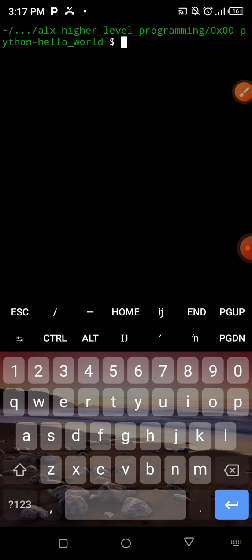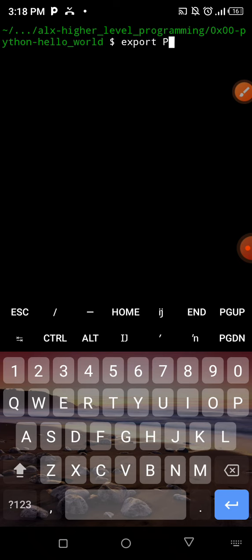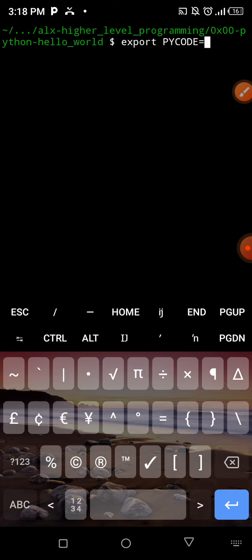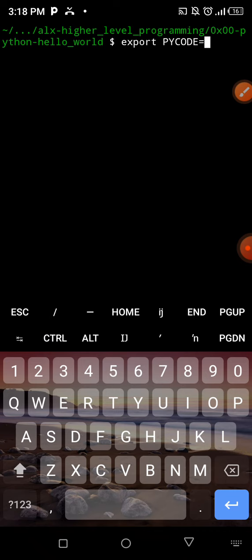So we're going to create a variable. To create a variable and export stuff inside, you say export, then the name of where we want to store it. I'm going to call it pycode, which was the example given on the tags there. Then inside it, I am going to put the code.